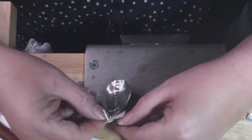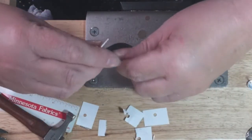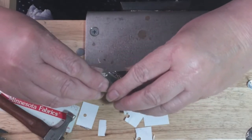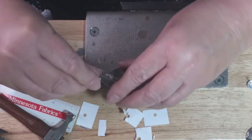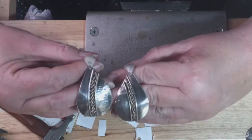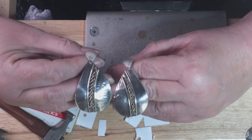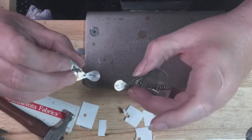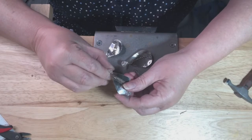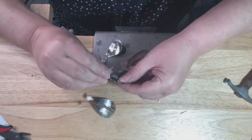Okay, once we've done that, then we will tear a little paper off. It'll be stiff at first, but then you'll be able to move it back and forth a little bit and have some play. Once we patina them and polish them, they'll be exactly the same color as the earrings. But first, we have to finish our posts. All right, well, now we have our heads all riveted on there, and we've got enough play in them so that they're movable.